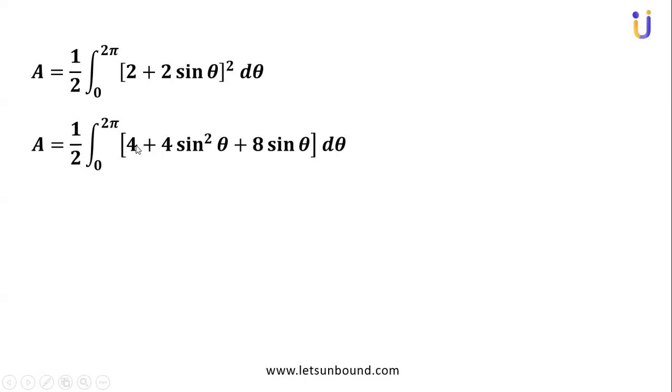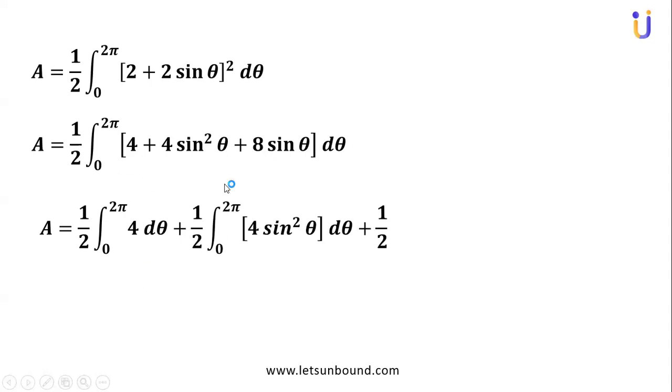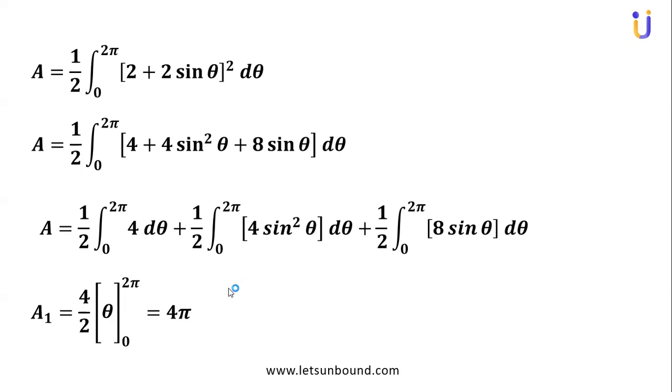The terms are in addition, so you apply the integration for each term. That's the next step. So half integral 0 to 2 pi 4 d theta, half integral 0 to 2 pi 4 sine squared theta d theta. And try to simplify the numbers. If any simplification is possible, do it right here. So first term, area of part 1, I take 4 outside, and d theta when you integrate is just theta from 0 to 2 pi. So you will get outside 2, and 2 pi minus 0, which is 4 pi. Then the second area, we will calculate here. It's actually 1 over 2, 4 sine square theta d theta. Take 4 out.